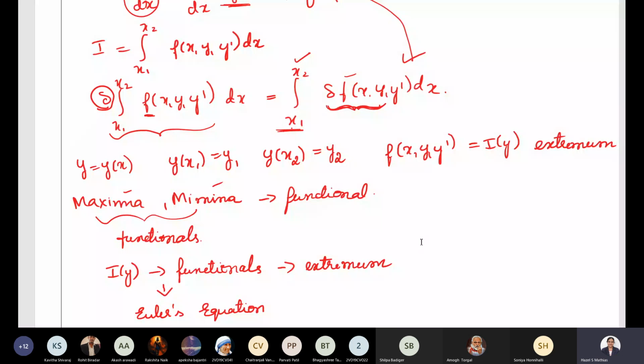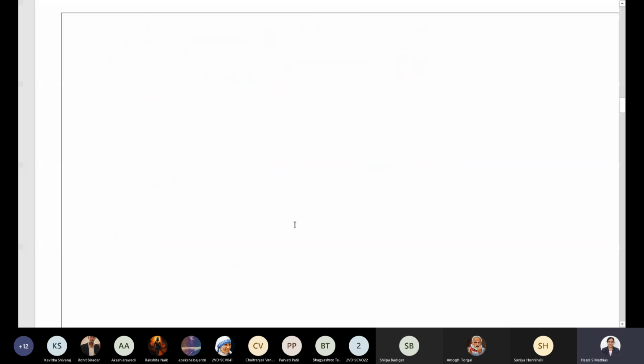Okay. So we shall begin with, till now we were discussing about, correct? We were discussing what we mean by functional, and what else? We need a necessary condition for the functional to achieve the extremum, which is obtained by Euler's equation. So let's derive this Euler's equation. It is a very important concept here. So now, what does this Euler's equation say?